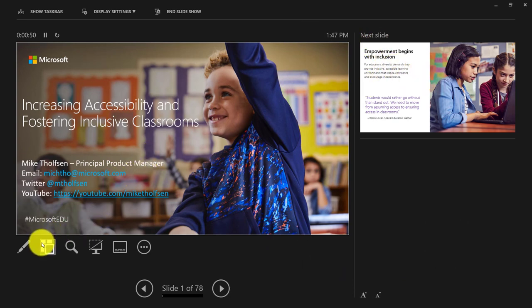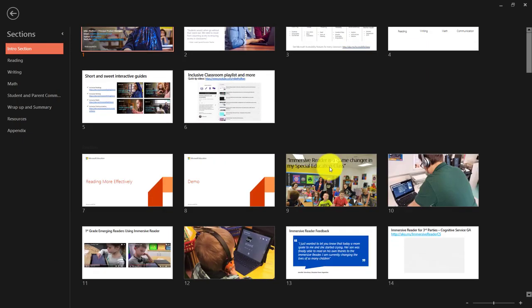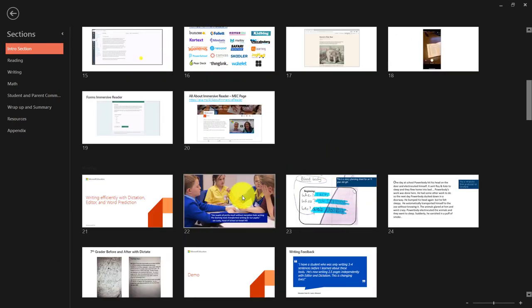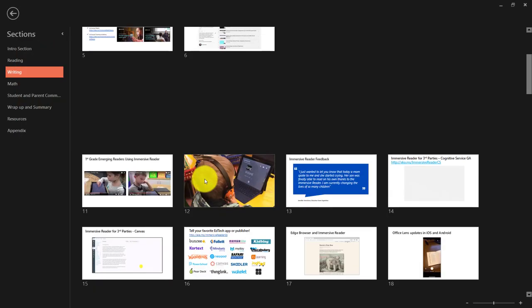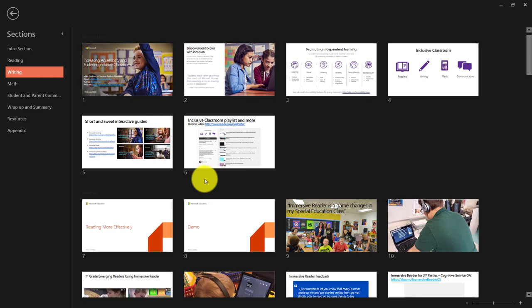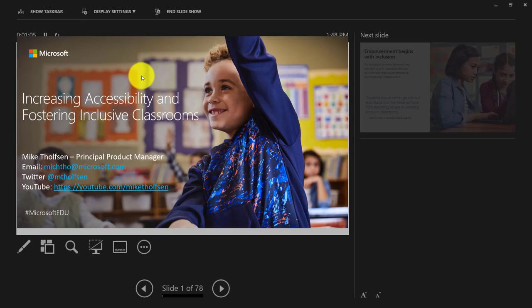I can have all my options, so I can use the laser pointer. I can see all my slides. So gosh, if I need to skip way ahead, I can go down here and click this slide. No one sees me doing that slide chooser behind the scenes. Really handy, all those great presenter view options. Now we'll go back to this slide.